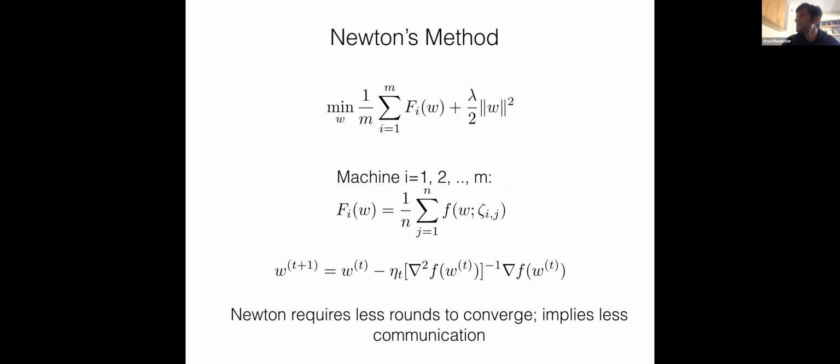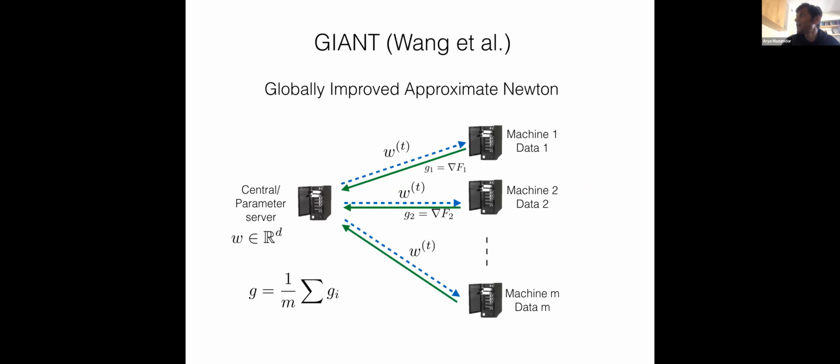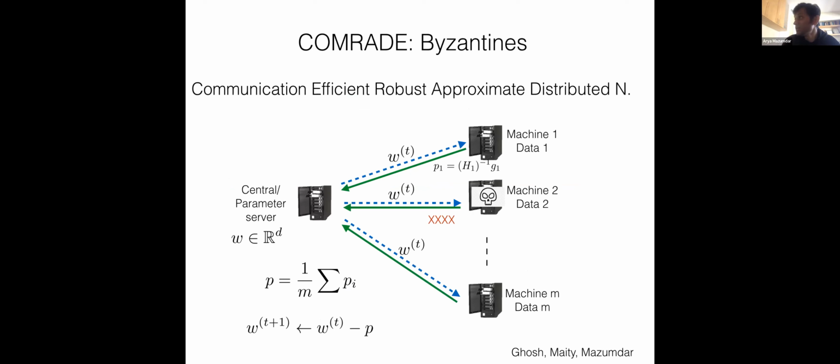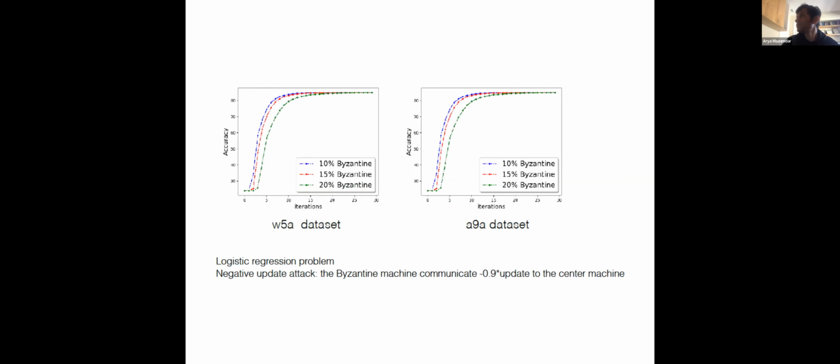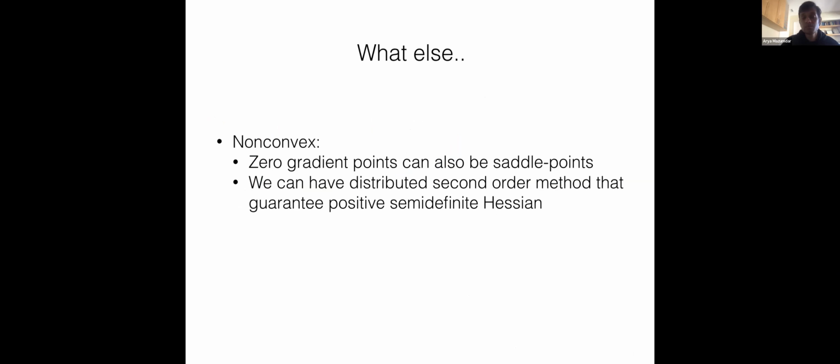I'm just going to skip over this and mention that you can also have distributed Newton's method, and there both communication efficiency and Byzantine robustness work. We can do norm-based filtering for the product of the local Hessian inverse and gradient. It turns out that you can still show convergence at a faster rate than the stochastic gradient method, because of course this is a second order method. All of this fits in, and they work well on real data sets as well. Furthermore, there are other sophisticated techniques to deal with saddle points, and norm-based filtering and communication efficiency work to make those methods distributed as well.